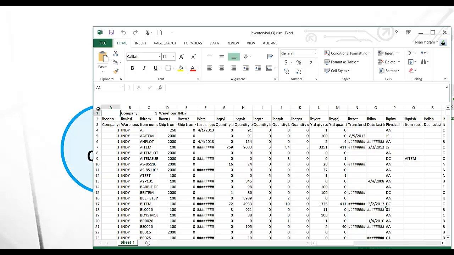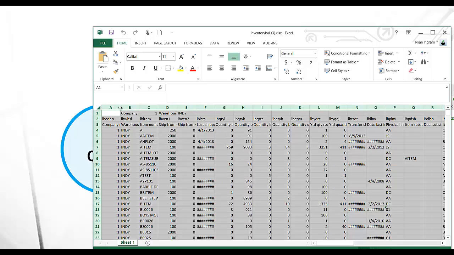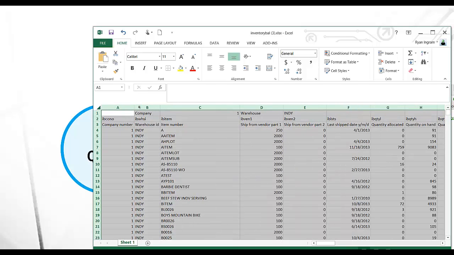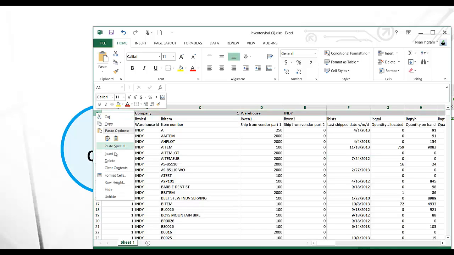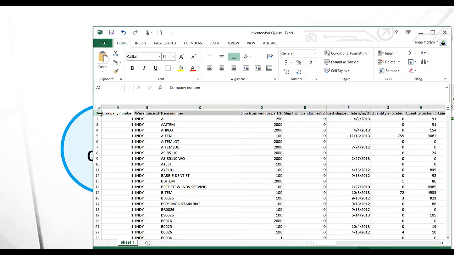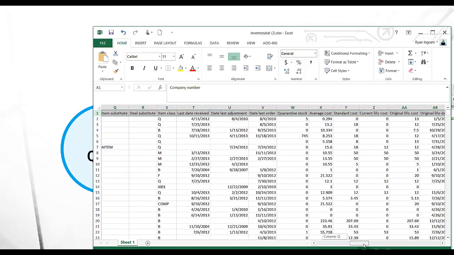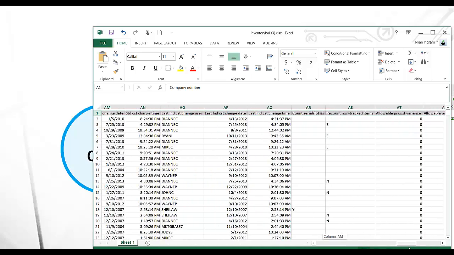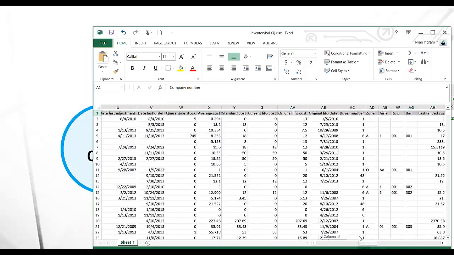Now, just to make this a little easier to read, I'm going to expand that out. That way we can see the English descriptions. Now, had I left those two checkboxes blank, I would wind up with this type of a look and feel, to where all I had was my field names in English and my data. And so you can immediately see that this is much easier for anyone, technical or not, to understand and to manipulate in Excel.